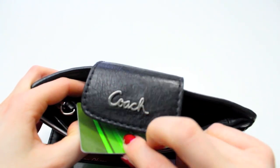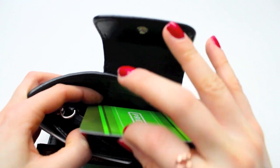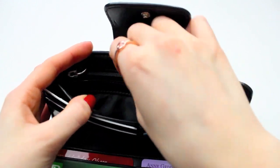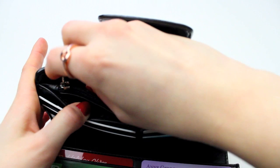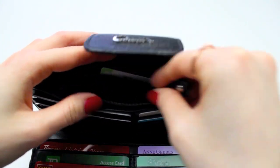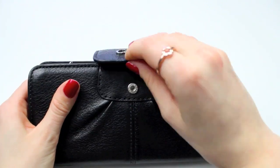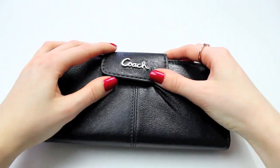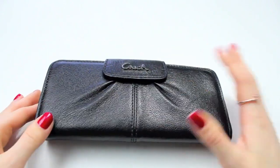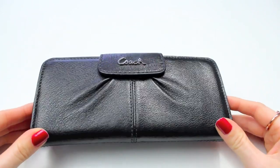In the back here I have a Presto card, which is for taking the subway or the train where I live. And then in here is a pocket full of change. I like that it's a zipper pocket so my change doesn't fall out anywhere. In my old wallet it was kind of scattered everywhere and it was a disaster.